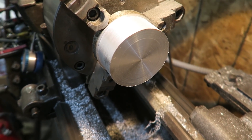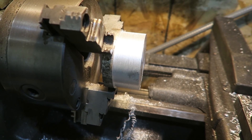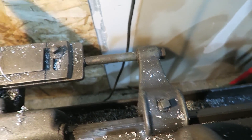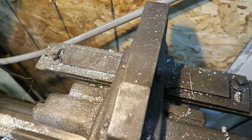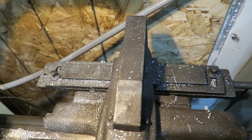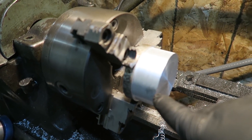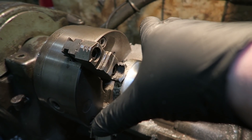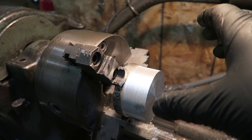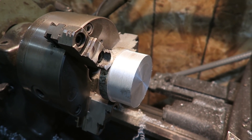We are now down to three inches and fifty-five thousandths, which is where I'm going to stop, and we're going to start cutting the taper. To cut the taper on this machine, you tighten it down so it's stationary, set your degrees of taper off those two bolts — we're probably just going to do a full taper — and it'll cut starting from this corner outward. We'll end up with a slight cone down to about 2.750 inches, which gives us a hundredth-inch of play and should hold the pipe right in the middle.